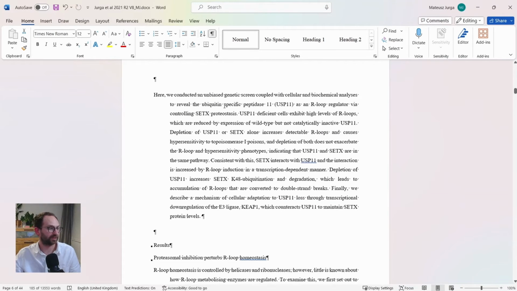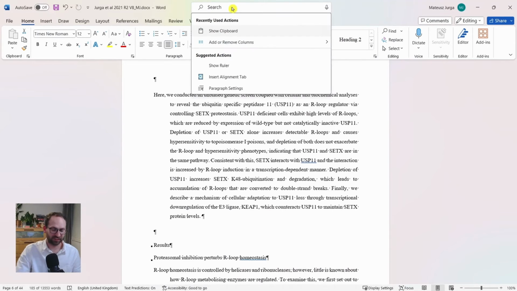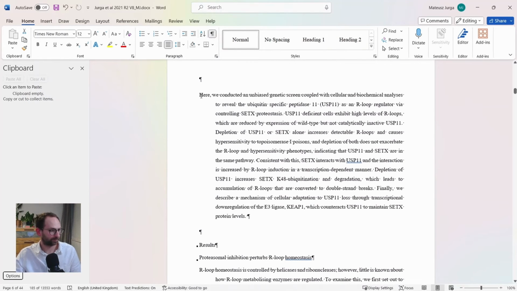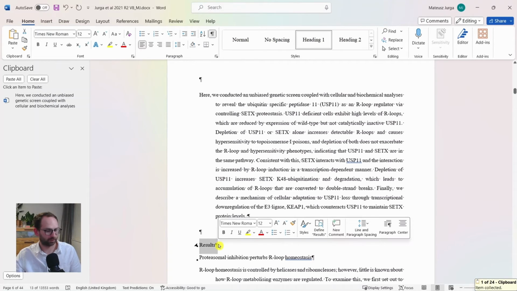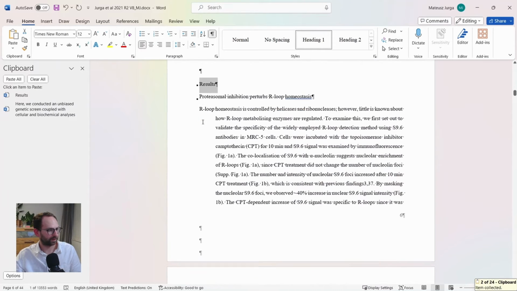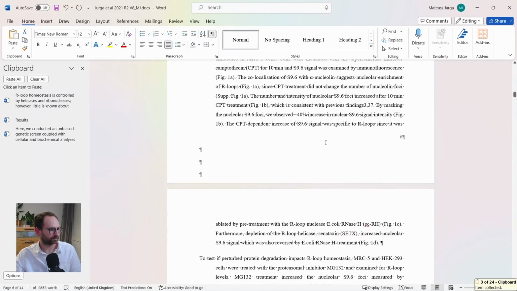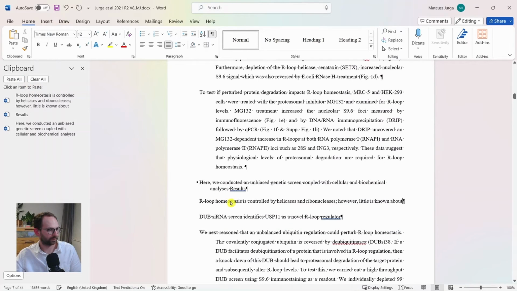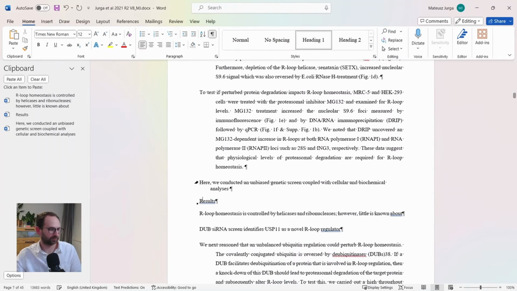The other really useful thing is that you can copy multiple items at once. So first thing you need to do is you need to open the clipboard. So show clipboard. Yeah, my clipboard is empty right now. And for example, I'm just gonna copy this first line, Control C. It is here now. I'm gonna copy this one sentence, and then I'm gonna copy this line. And for example, I would like them to all be here. And I'm gonna click paste all. And look, I've got all of these pasted here. Well, it's not ideal because the results should be underneath, but these are the 3 lines that I actually copied. And that just makes your life much easier rather than going back and forth to copy piece after piece, essentially.